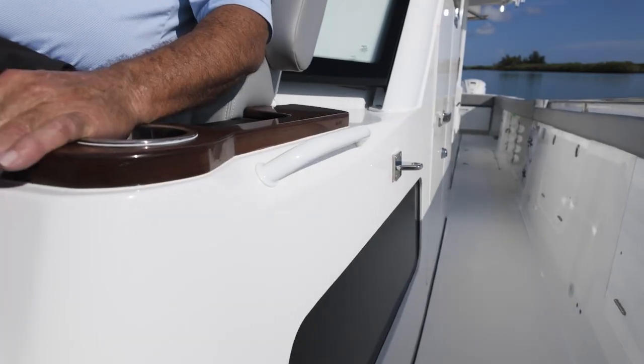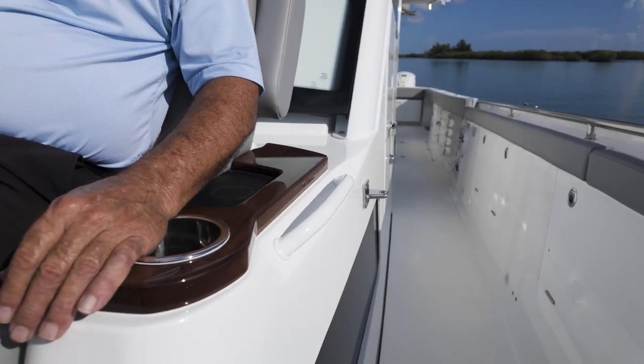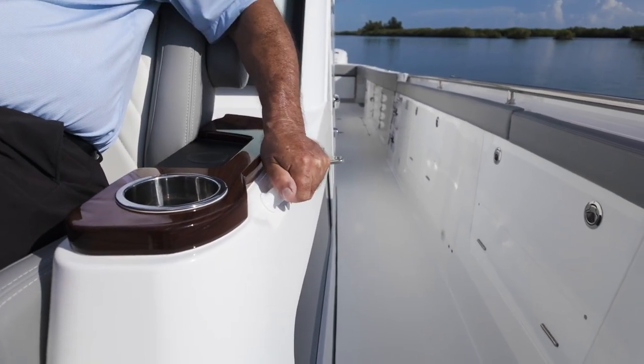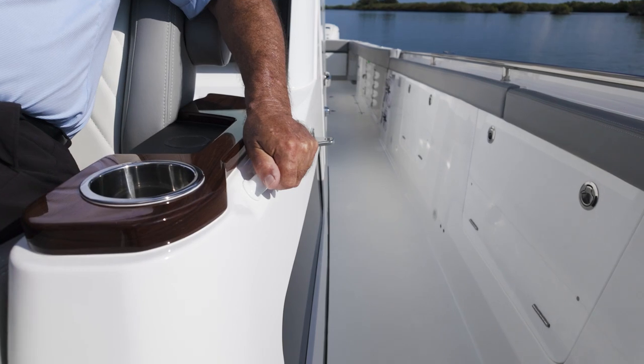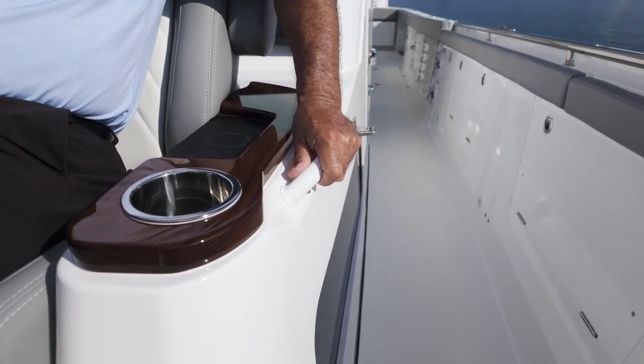As we've been talking about in the Everglades brand, the main thing that we consider number one priority is safety, right? So we even consider well thought out handrails. If you're in the seas or if you're in a condition where you need to hold on, you want to feel safe, we put handrails right in here standard.